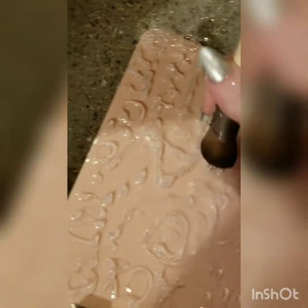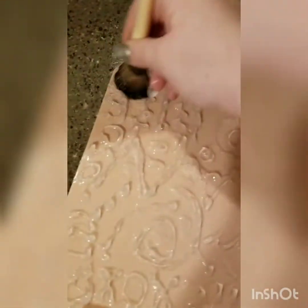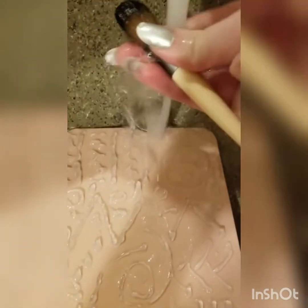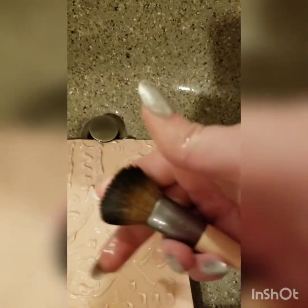You can see it coming out. This is to make sure that it gets the center of the brush really well, and that it gets out the rest of the makeup that's lodged in there. So at the end of scrubbing it, I'm just rinsing it out the rest of the way. And there, you guys can see the difference.